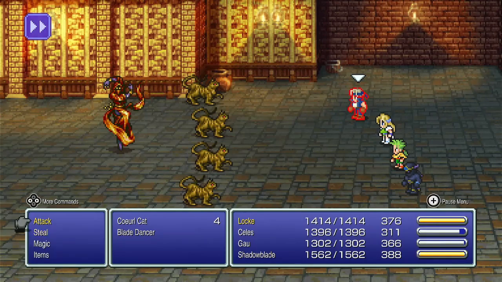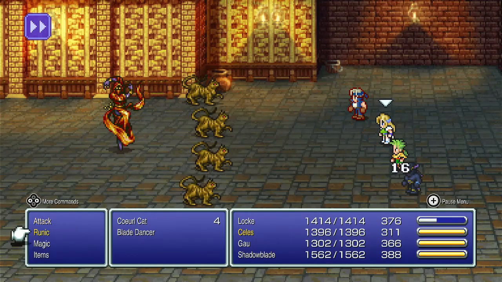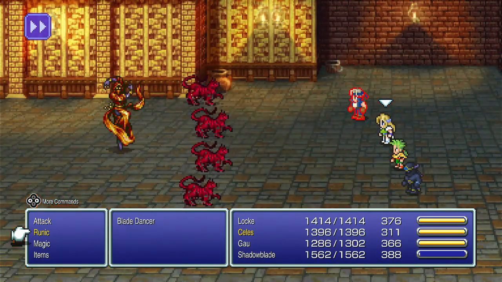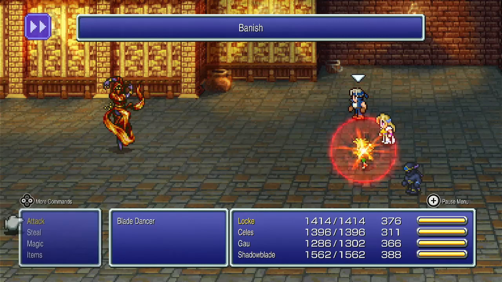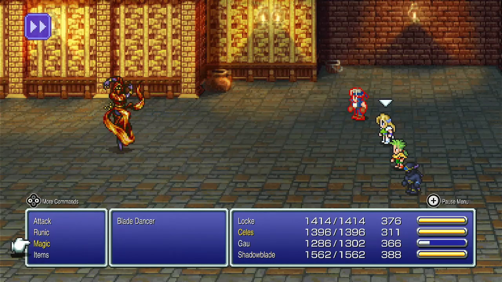Ooh, new enemies, Curl Cats and Blade Dancers. We're going to really worry about here, the Blade Dancers. They can actually throw things, kind of like how Shadow does, and can deal some really, really good damage. One Flame Scroll to take all the kitty cats. Yeah, oh, wow. That's why I like having Shadow here. Because, like I said, he can actually block the, whatchamacallit. Unfortunately, she isn't immune to instant death.